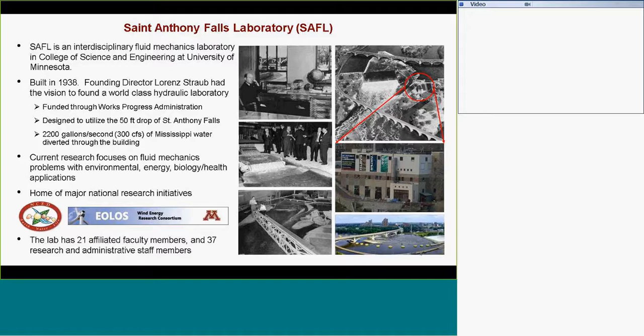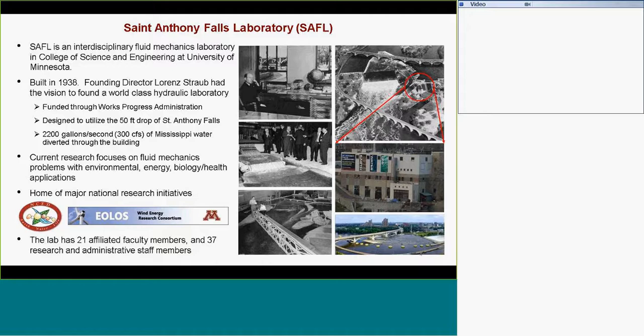So a lot of facilities in the lab have many different channels and flumes and so forth. They all utilize the water from the river and eventually return it to the river. And it has almost 80 years of history. Later this year, we are going to have quite a celebration for the 80th birthday of the lab. When the lab was established, the research was mainly on hydraulics.